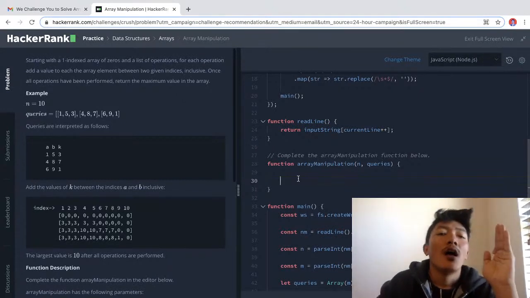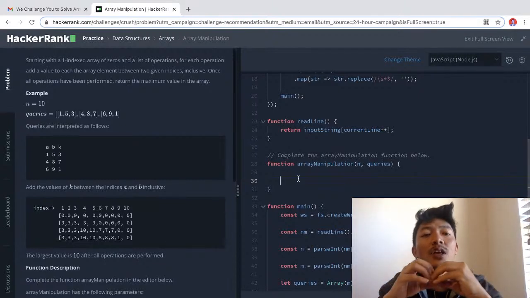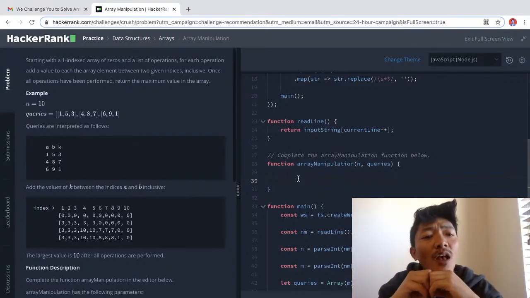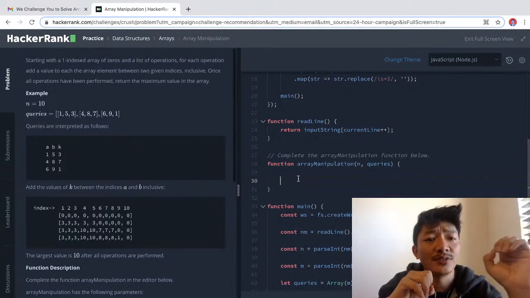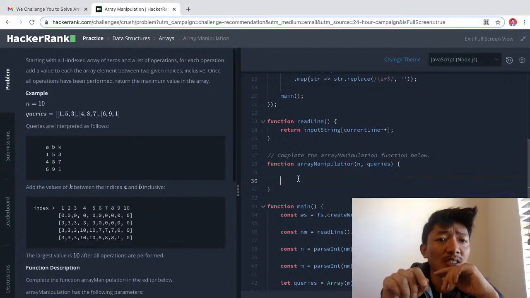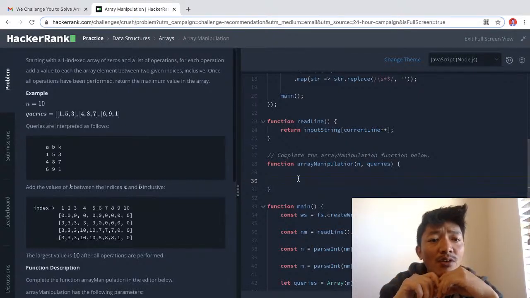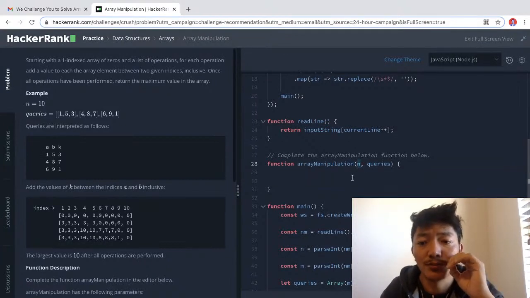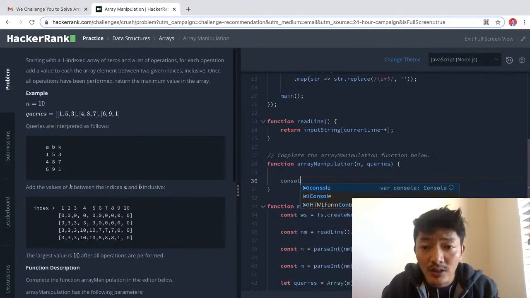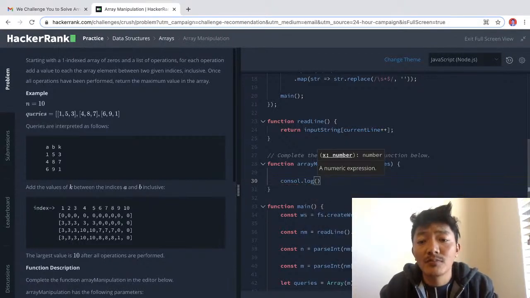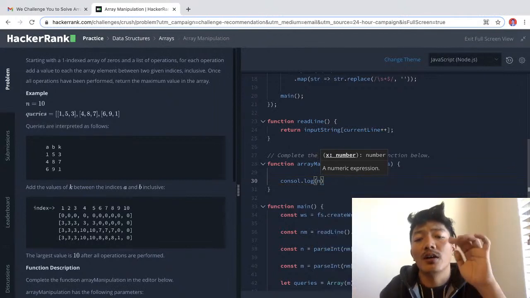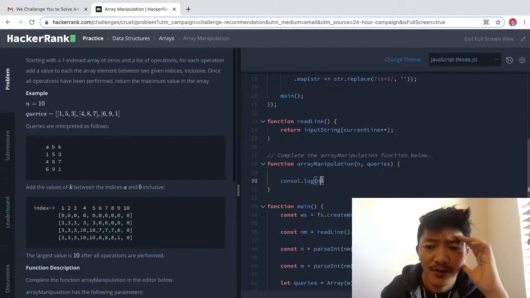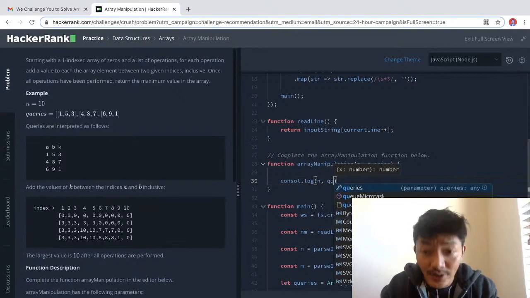So what we get is an indexed array of zeros and a list of operations. So this will be n and queries.